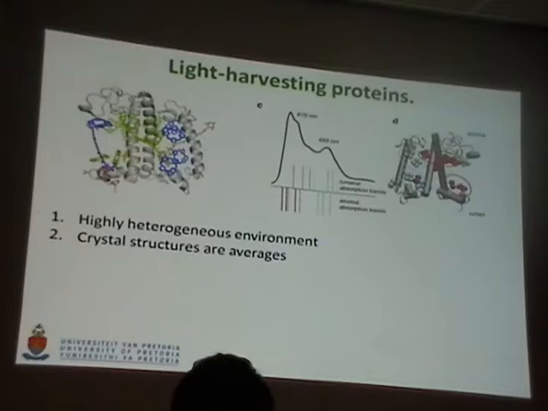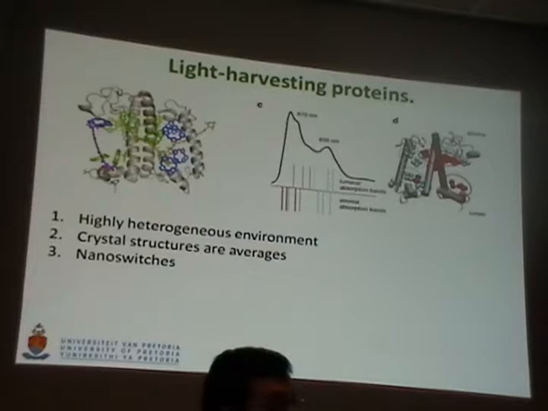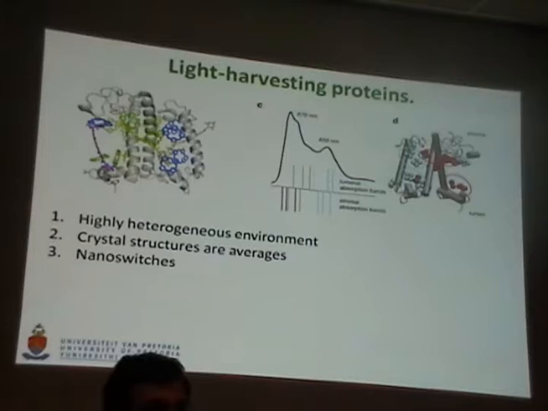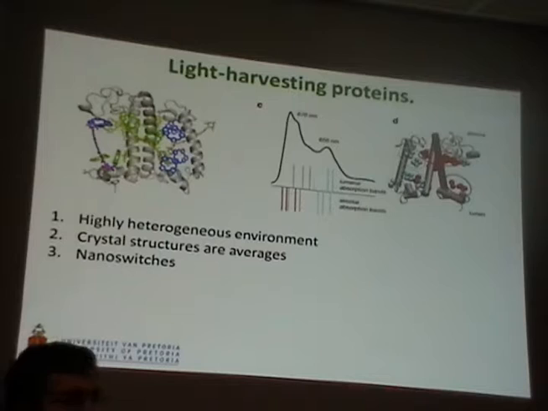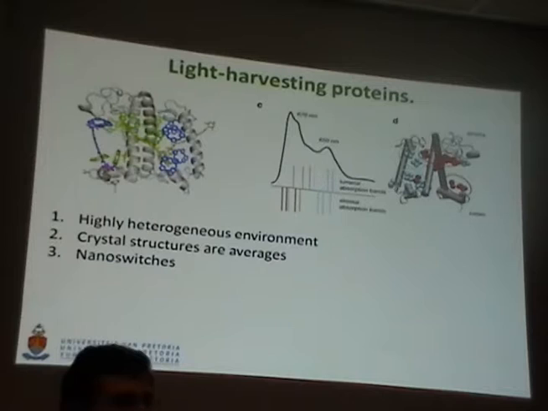Okay, proteins are in fact nano-switches. A nice word to use if you're writing grant proposals. Nano-switches are just nanoscale switches, because proteins are switches. They switch between functional and non-functioning states, or they switch their function on and off. And in some cases you get multifunctional proteins, like light harvesting complexes, which consist of multifunctional proteins, so they can switch between different functions. Okay, and the two most important functions are light harvesting and photoprotection. And they can make this switch also extremely efficiently, switching from about 100% light harvesting efficiency to about 10% light harvesting efficiency.